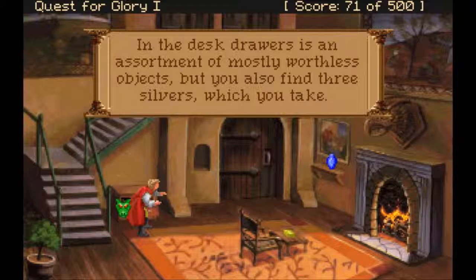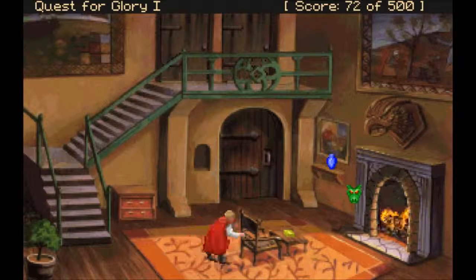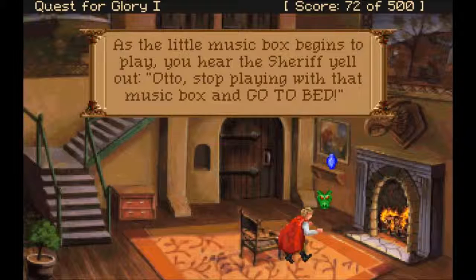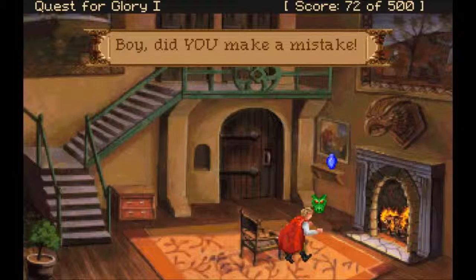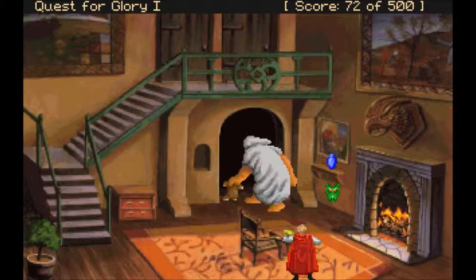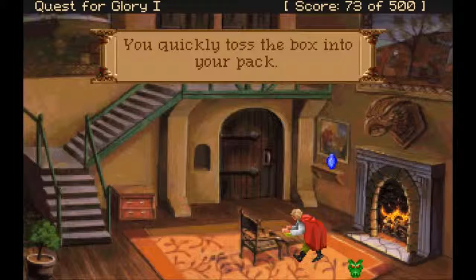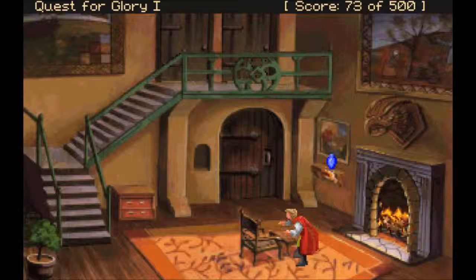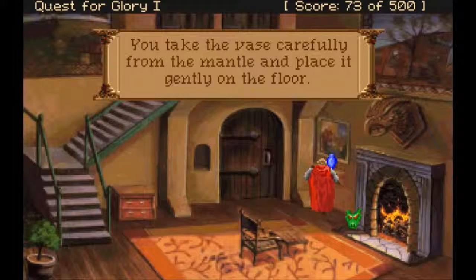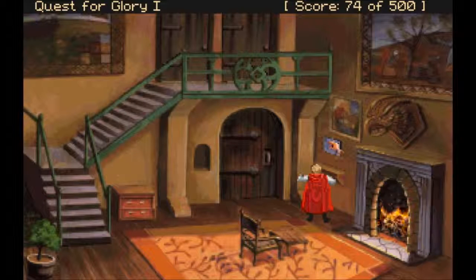Right. 3 silvers. Now this is a bad move, but we're going to open this music box here, and then take it. Move the vase here. I don't think that the vase is worth anything, but you have to move it to get to this guy. Pick that guy up. Oh, yeah, it's based on your lockpicking skill here. There we go.